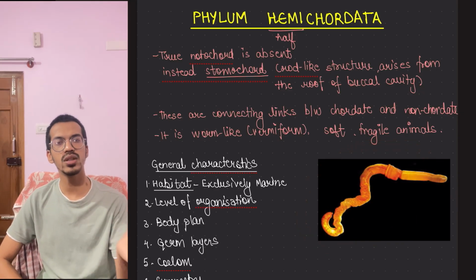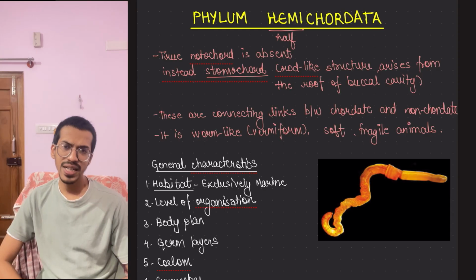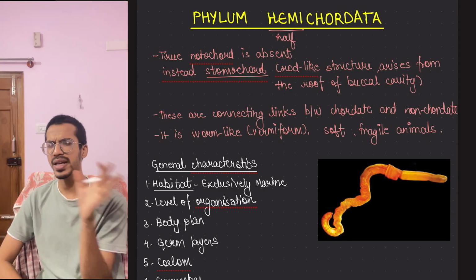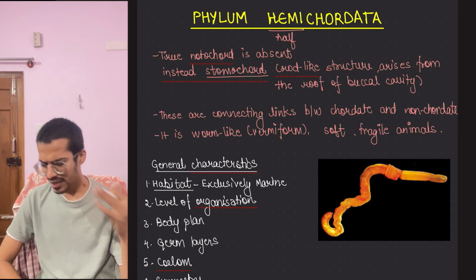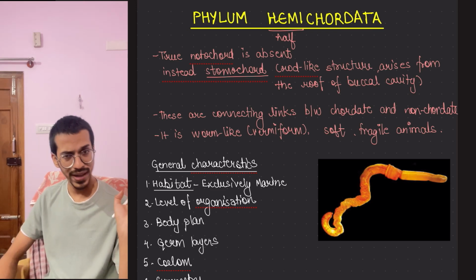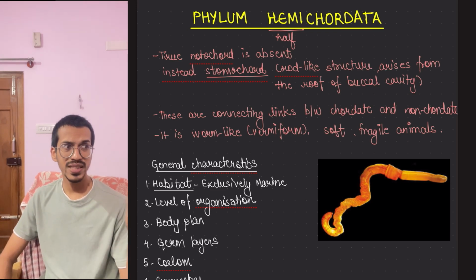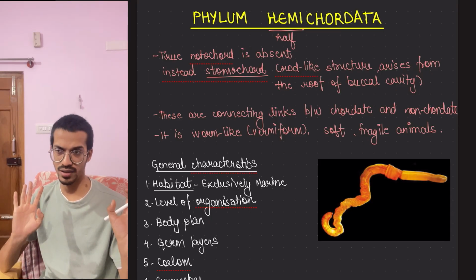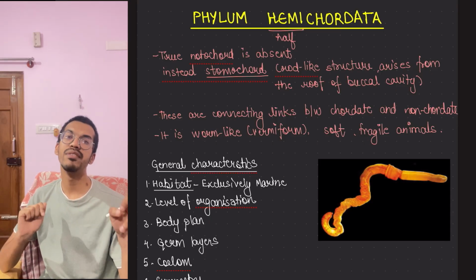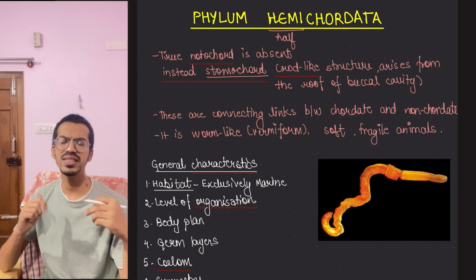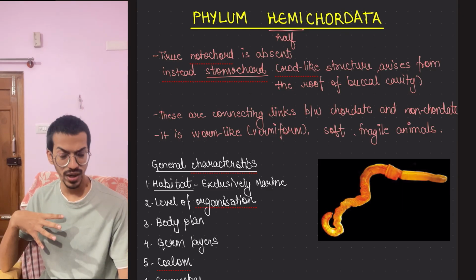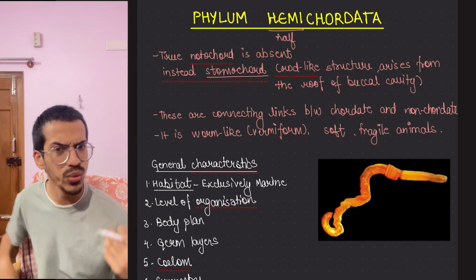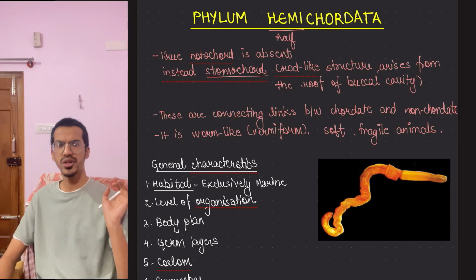Earlier they were put into one of the classes of the Chordata, but later on we found out that we can make it a different phylum altogether. They are very weird. They are worm-like first of all. So much of the advancement has reduced over here. But still we are putting it on the evolutionary trend because it has a feature of chordates. But it is not truly a chordate because it has features of non-chordates also.